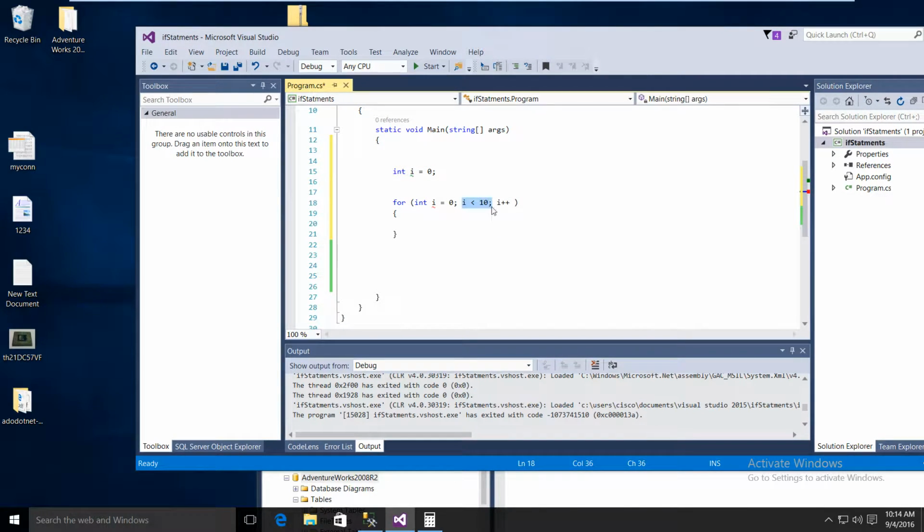Now I'm essentially saying that if i is less than 10, then increment i by 1. So basically, if i is less than 10, then print out everything that's in between these lines and set i to 1.